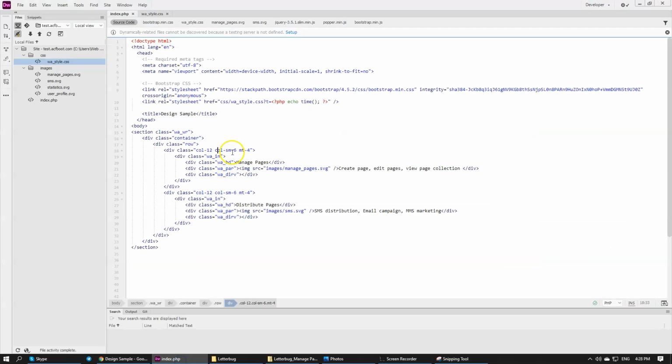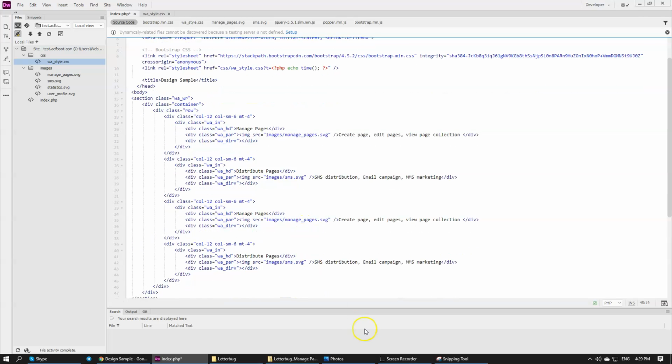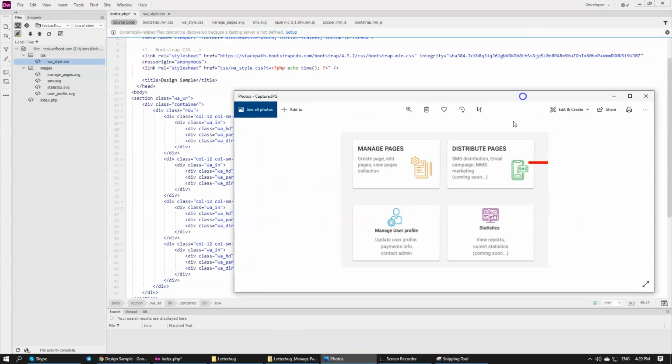Okay. So last but not least, we need to just copy these two, paste them here, and as I mentioned before, these icons are going to be on the right side. It's not going to be centralized. Just need to replicate it here.